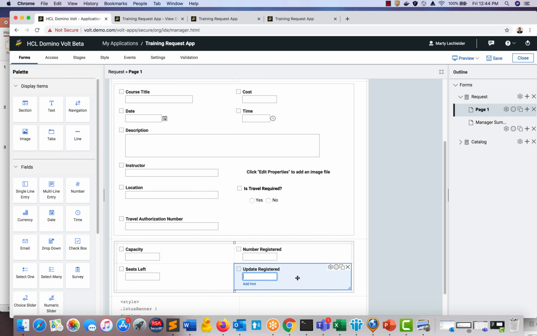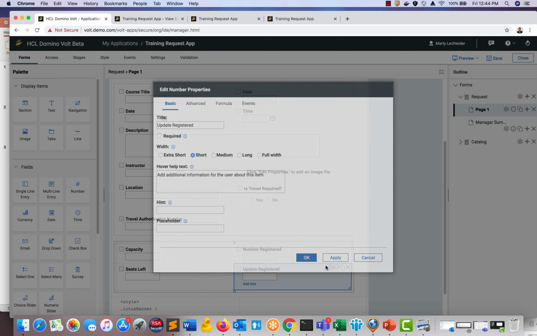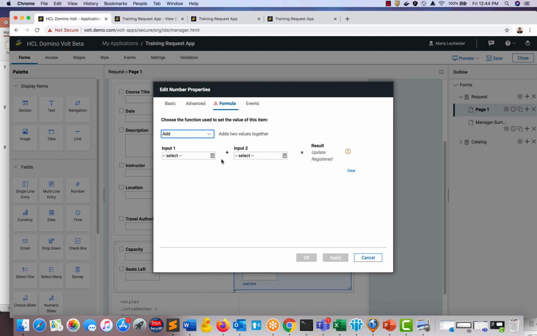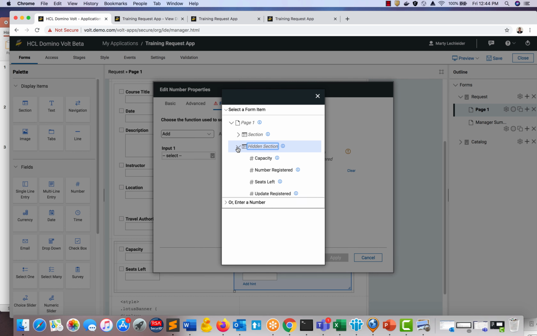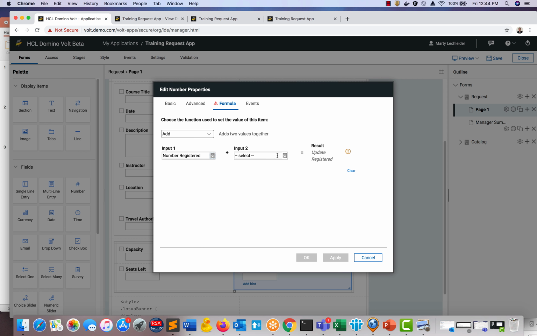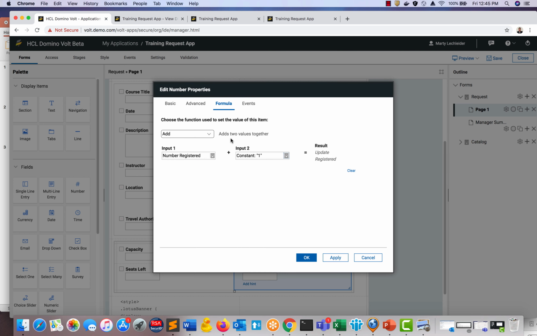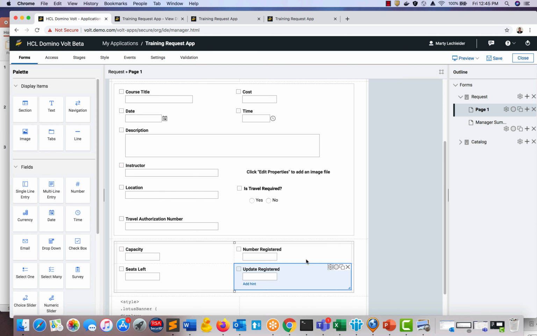All right, and then I'm going to say the update registered is going to be an addition. We're going to use a formula again, and this is going to be the number registered plus 1. So we'll just increment that and we'll send that back to the course catalog.